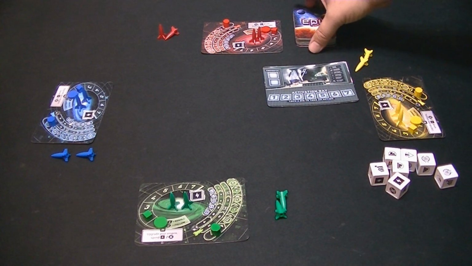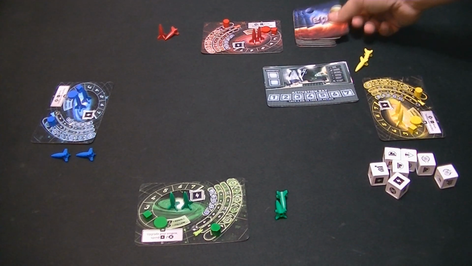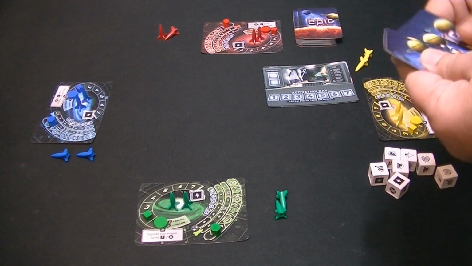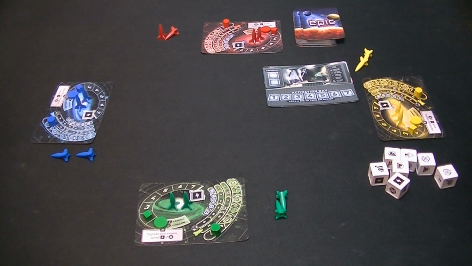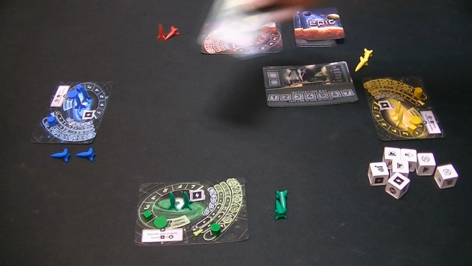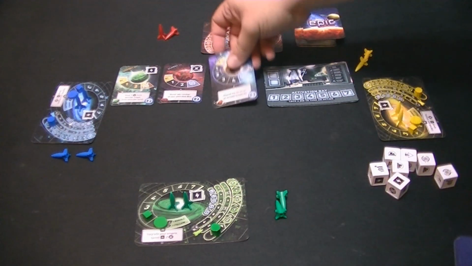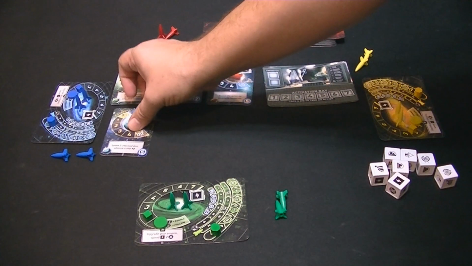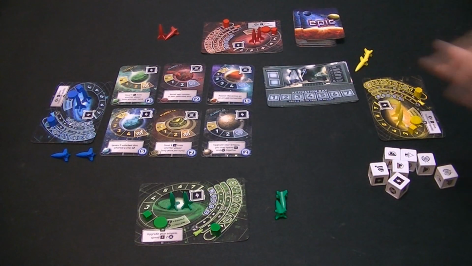To begin the game, you do have to deal out a number of planets equal to the number of players plus 2. So in this case, we are going to have 6, and obviously with 2 players you'd have 4, and 3 players you'd have 5. So we're just going to go ahead and put these planets down. Now these are the planets that are known at this time. As planets get colonized, these cards will obviously get replaced.